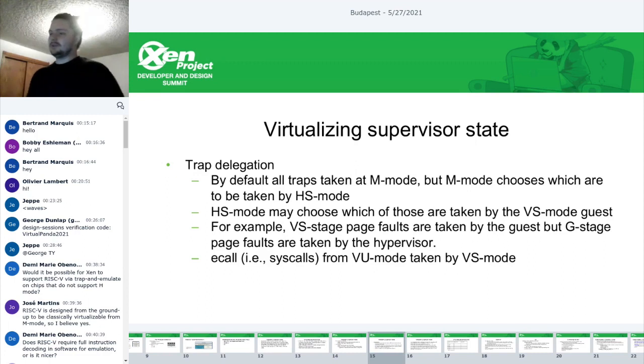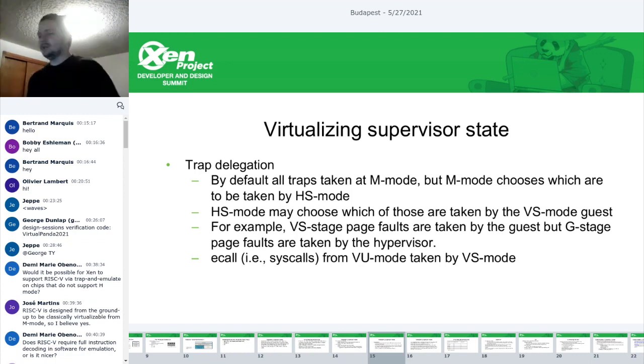Another important part of virtualizing supervisor state is trap delegation. By default, all traps are taken to M mode, but M mode chooses which of those are to be taken by HS mode or supervisor mode. And then your hypervisor extended supervisor mode or supervisor mode code may choose which of those are then to be taken by a lower privilege level. So in our case, we're going to select which traps are to be taken by the virtualized guest.